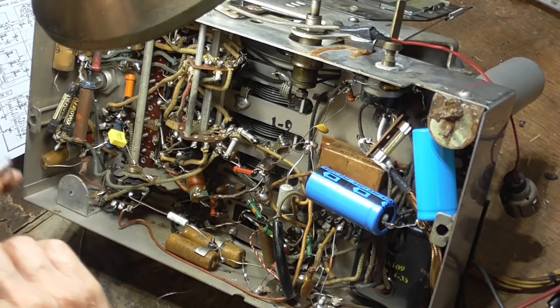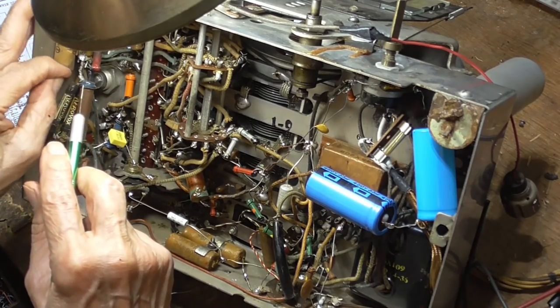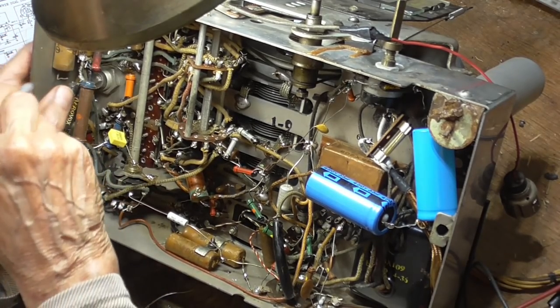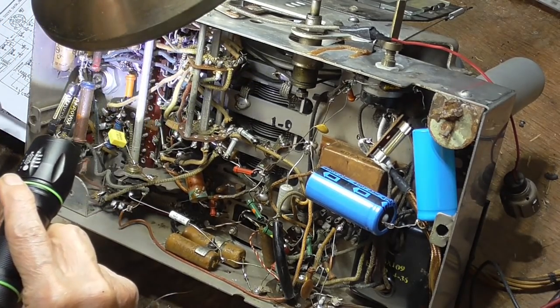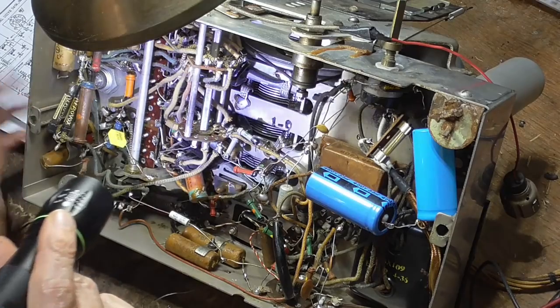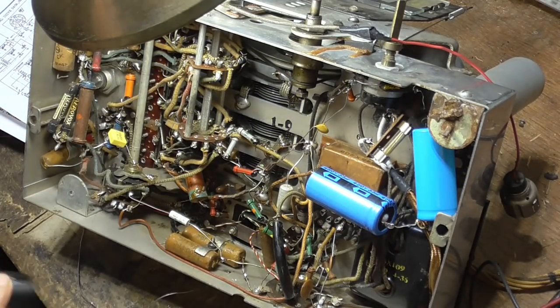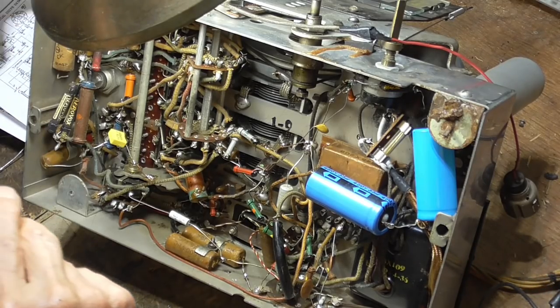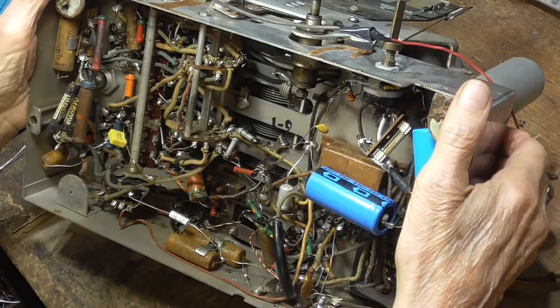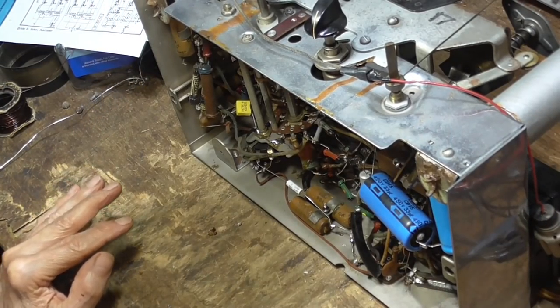You know, this one didn't have a lot of bad capacitors in it. That's cathode. There's no problem. That one is not critical. That's okay. Okay, that's it. We don't have any more that are in positions that make any difference. Okay, now what I want to do next is get that speaker over here and test it.